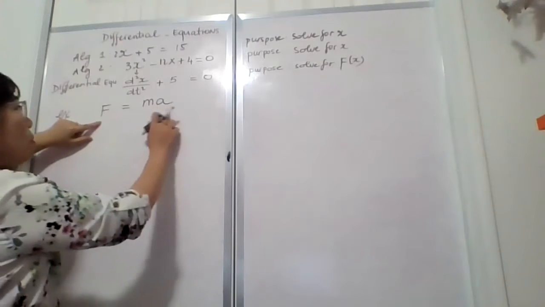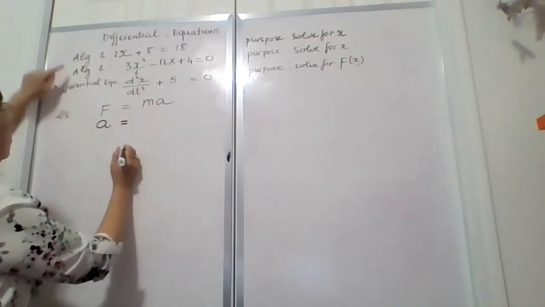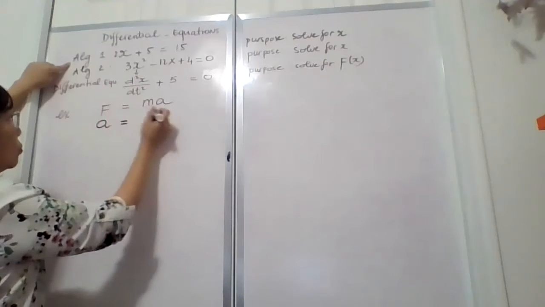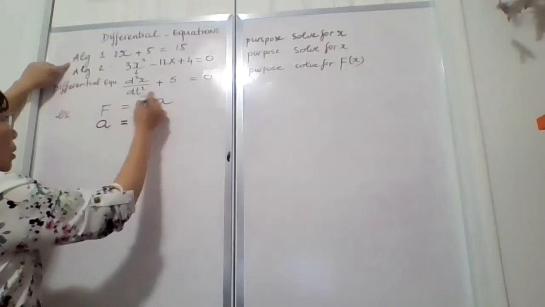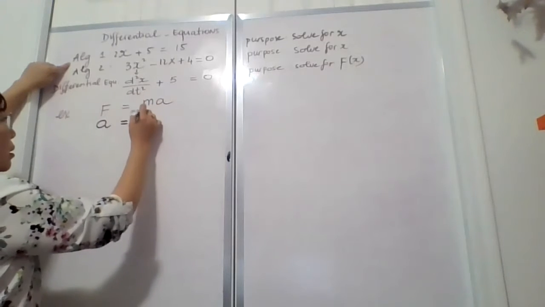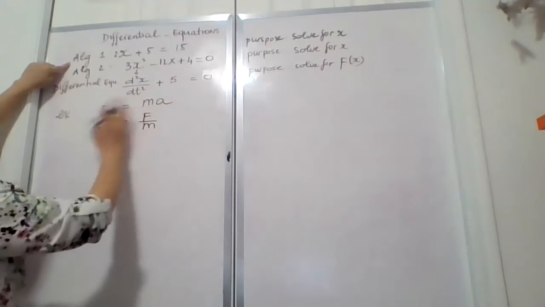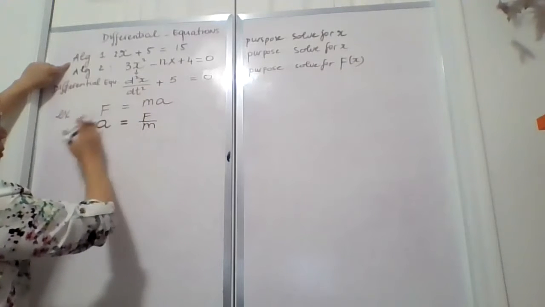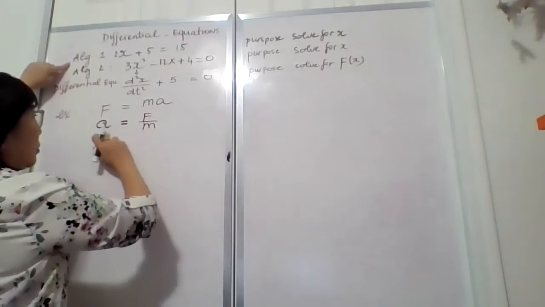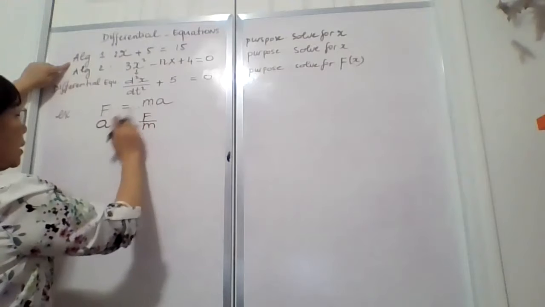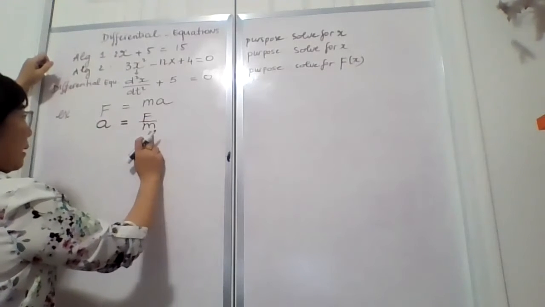Now, let's say I want to solve for acceleration. So I'm going to solve for A, using algebra 1 skill to move the number to the left and isolate it. It means this M goes down here: A equals force divided by M. That's how you solve in algebra, right? When you manipulate the equation, you move the number left or right. So A equals force divided by M.